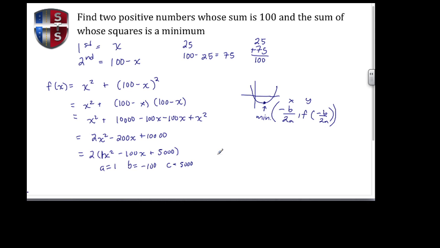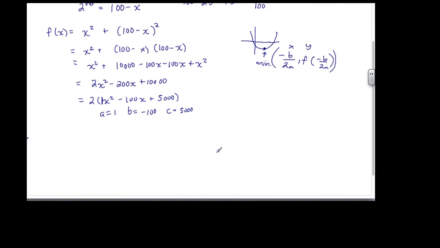All right, now let's go ahead and scroll down some so we can get to this vertex here. So let's use x is equal to, like I said, negative b. So that's going to be negative times negative 100. And then we're going to divide that by 2a. In this case, 2 is what's given and a is 1. So we end up with negative times a negative to give me a positive 100. 2 times 1 to give me 2. And then you see that we end up dividing by 2 to give me an x value of 50.